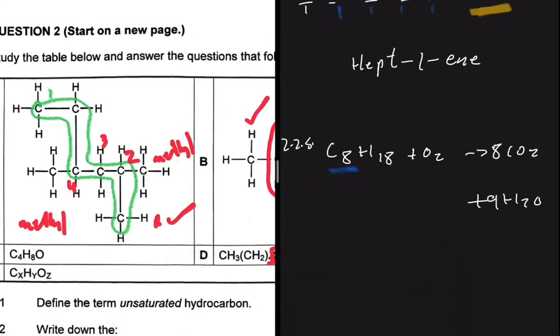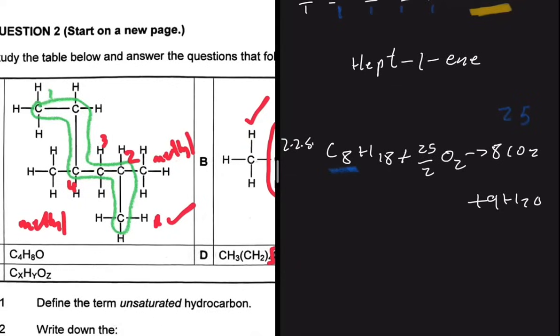And let's go to oxygen. Here we have 8 multiplied by 2, that is 16 oxygen. And then here we have 9. 16 plus 9 is 25. So on the right hand side we have 25, on the left hand side we have 2. So it's easy to see that we need to put a balancing coefficient of 25 divided by 2. Let me erase this so that it can be more clean. So we have plus 25 divided by 2 O2. Now the carbons, the hydrogens, and the oxygens are all balanced.